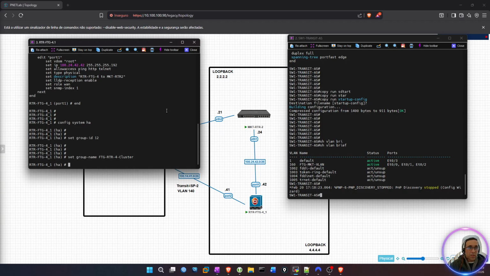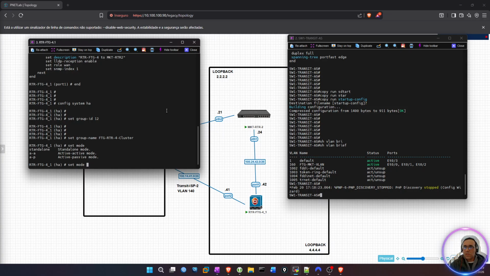Done. Now let's set the mode. We have 3 types of modes: standalone, active-passive, and active-active. For now and for this video, we are going to make it active-passive. As you can see, standalone, AA, AP.